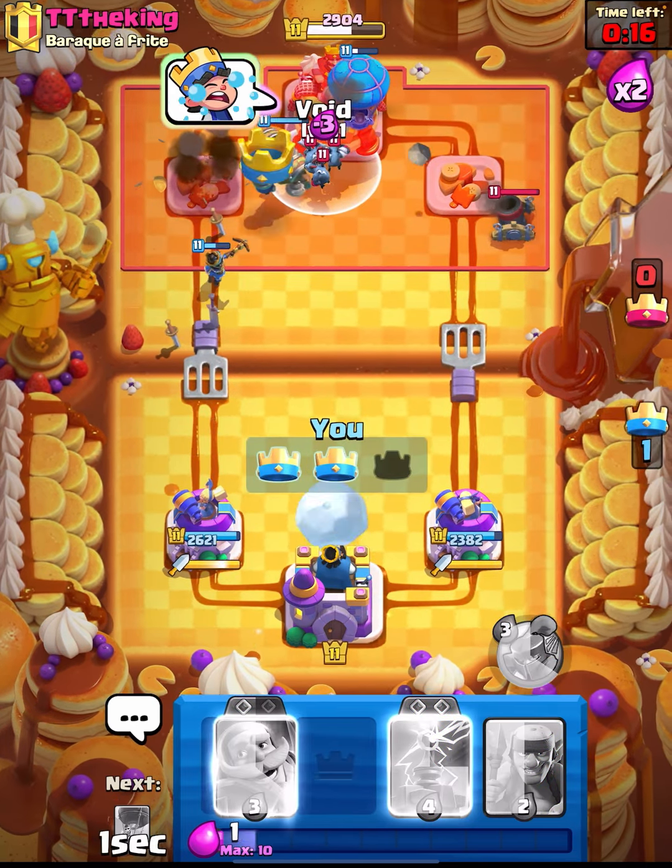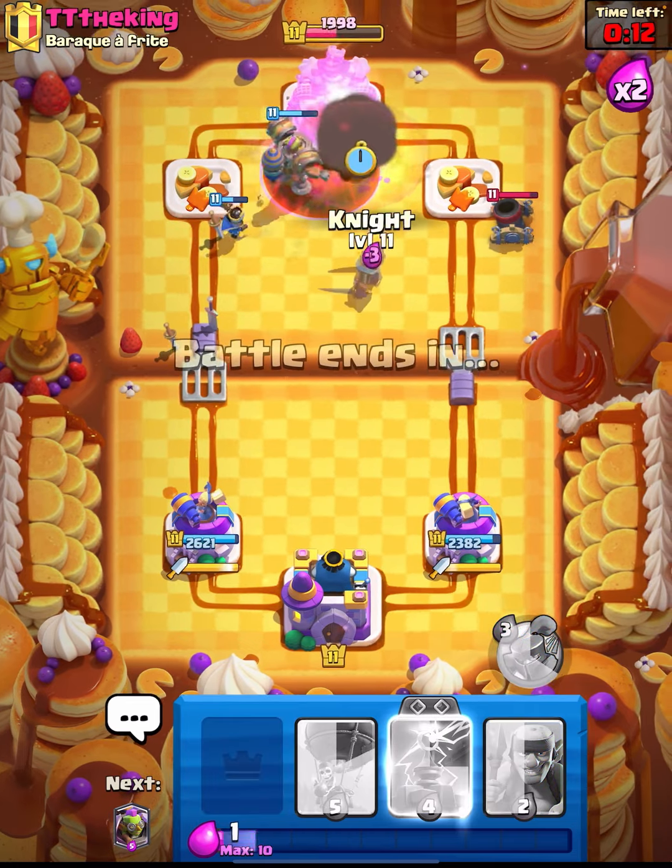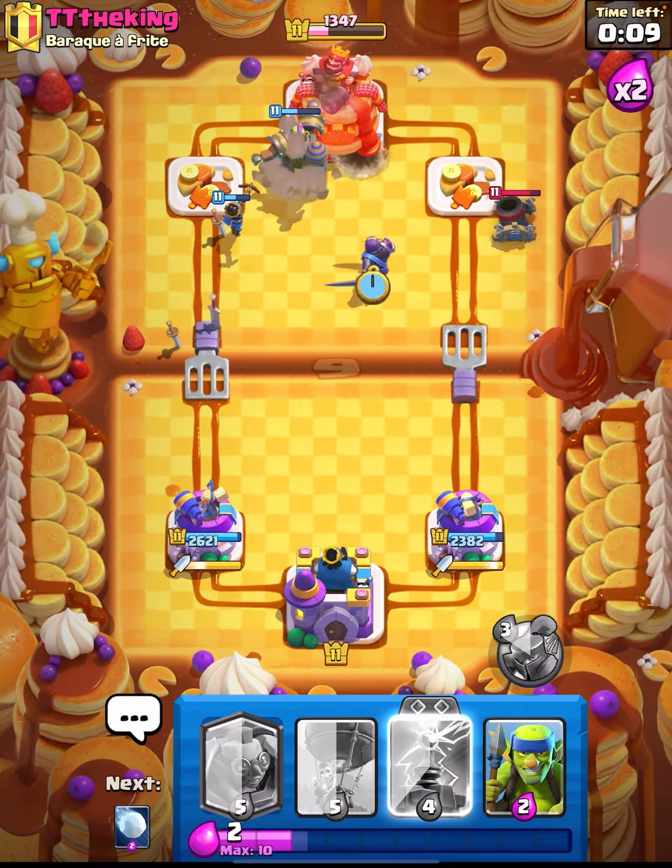And this guy's mad. He's fuming. He's losing the game, and that's going to be GGs for us, boys. Easy game number 2, and let's hop straight into our third and final game, boys.